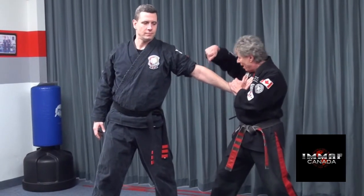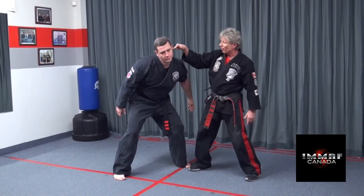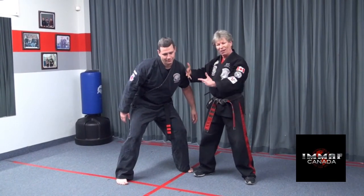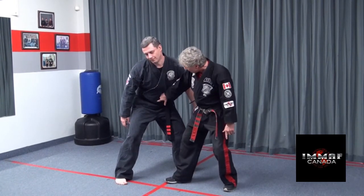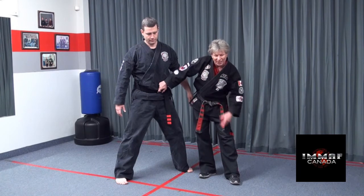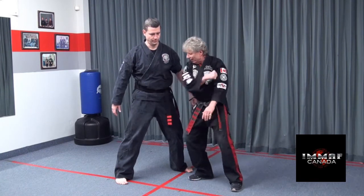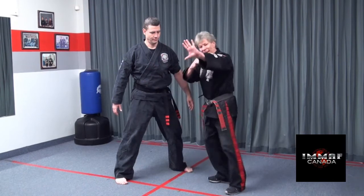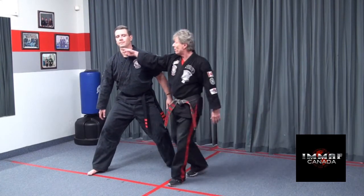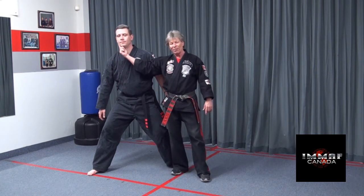Striking in and down on the 45 turns the body and allows opening to the neck. Striking triple warmer 23 — if I just hit this way he can feel it, but if I go like that — I do it lightly — he's at the level now where I can do the compression. Striking below the umbilicus — the three conception points — I use the hammer fist with the crosser. If I just strike, you can resist and nothing happens. But when I cross at the same time, now I have a result. And then you have stomach five on the opposite side, coming in and up — there's your two-way action under the ramus. Stomach five can be hit up or down.